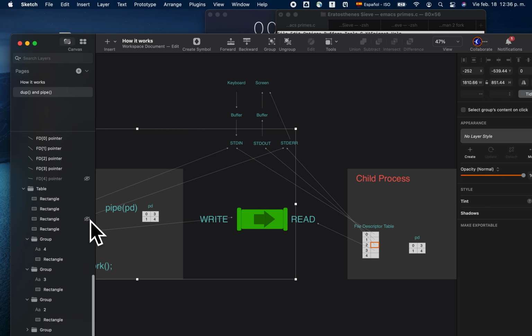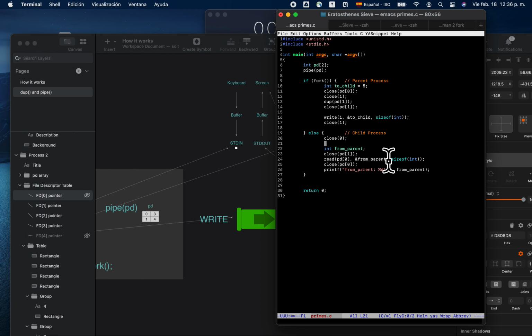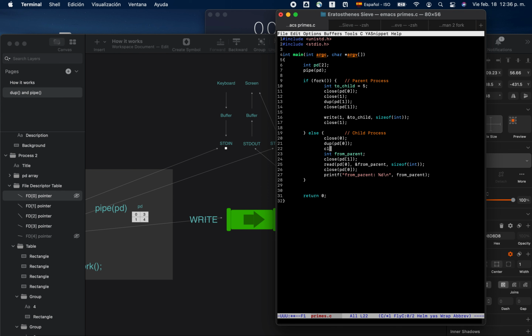No, that's process 1, sorry. Boom. That's not pointing to the standard input anymore. And then we can dupe process descriptor 0, and then we can close process descriptor 0.